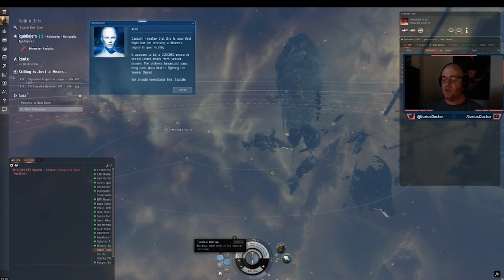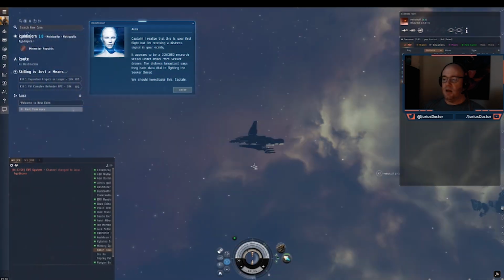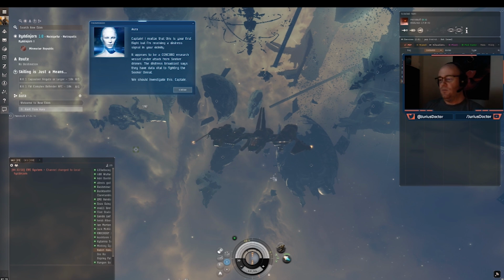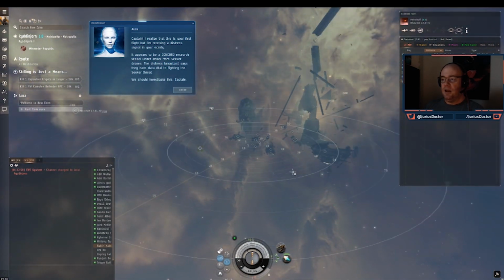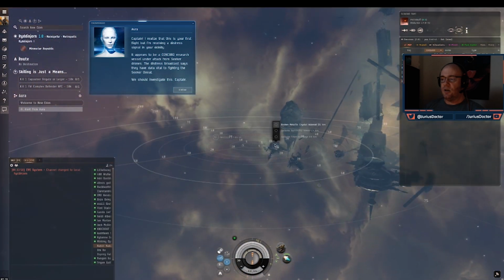I can turn this on and off by turning on the tactical overlay. So when you're first playing this game, you might want to turn off the tactical overlay just to give it a little bit more of that cinematic feel. But I find having it turned on helps me to understand how far away I am. And it also helps with things like understanding, are my guns targeting what they're supposed to be?